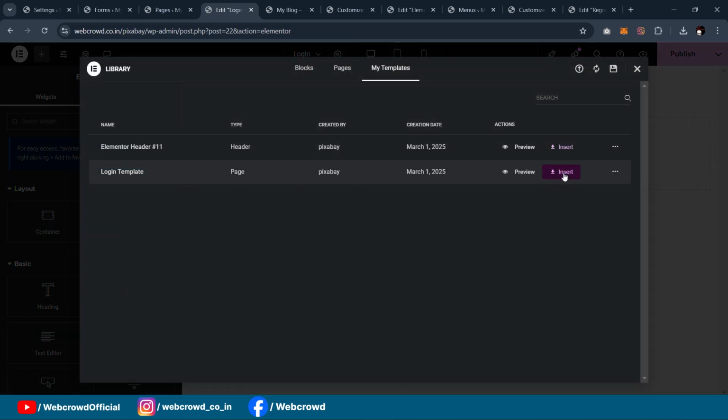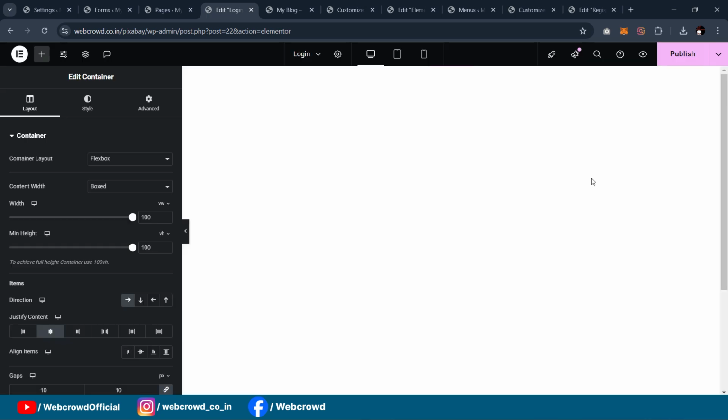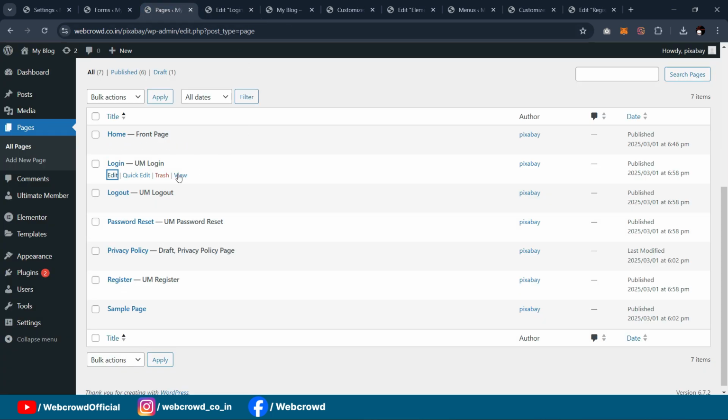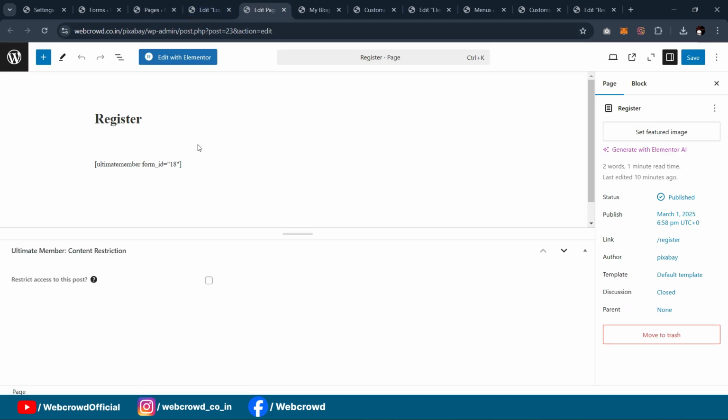Now click on insert. Our template is imported successfully. Now click on publish. We'll add the template for the register page as well, and then we'll add the CSS.